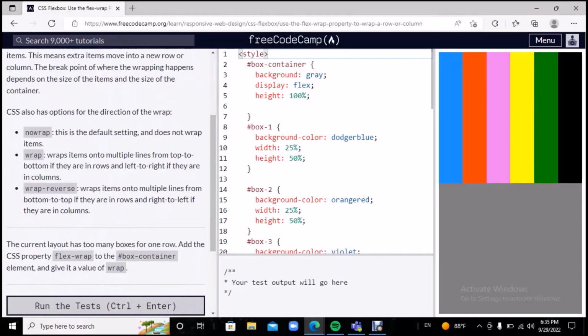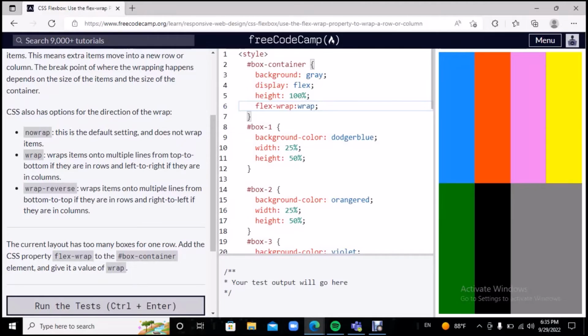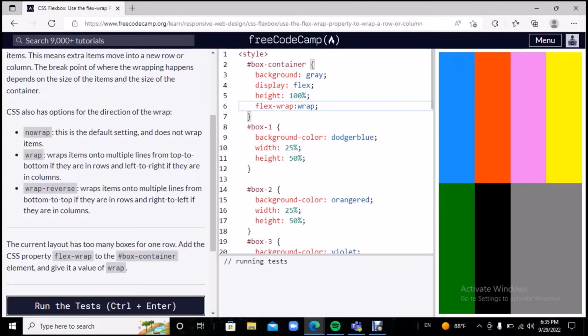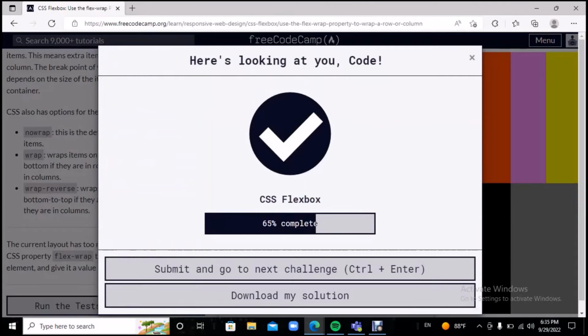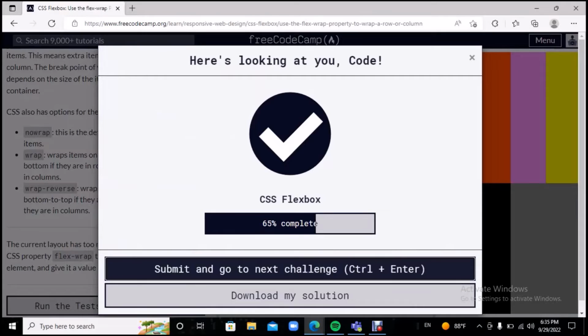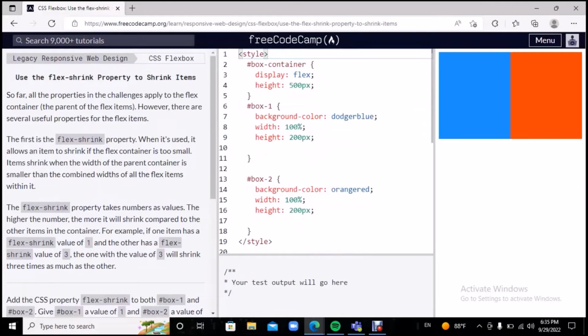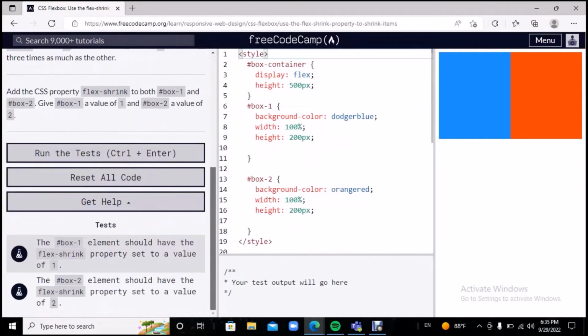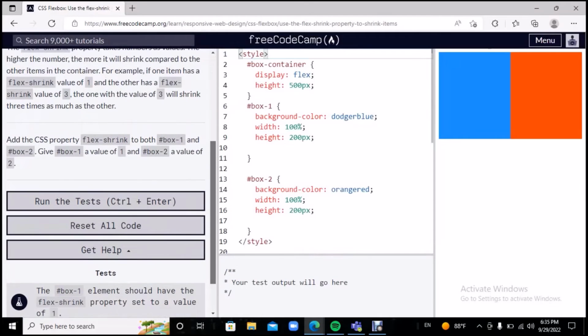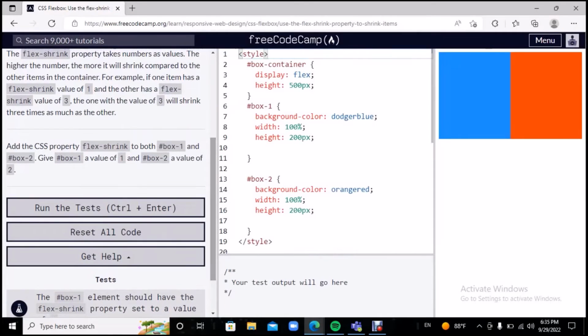Alright. Oops, excuse me. Adding the CSS property, box container element, or the CSS justify content. So we're going to add this justify-content. And again, notice that we have this flex property in here as well, the display flex. Give it a value of center. Bonus, try the other options for the justify content property to see their differences. So let's see what happens.